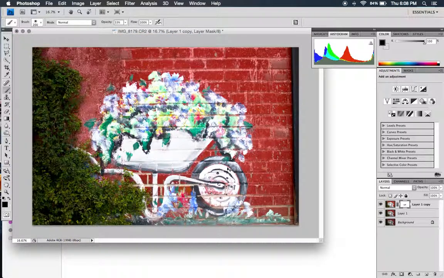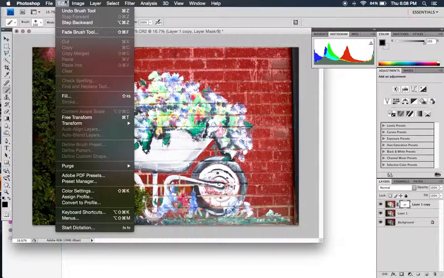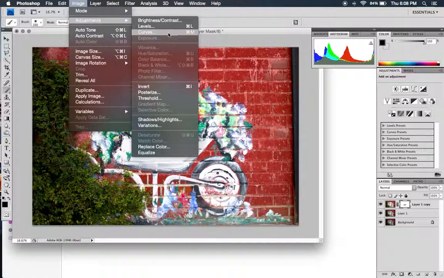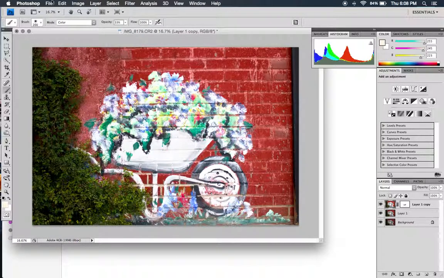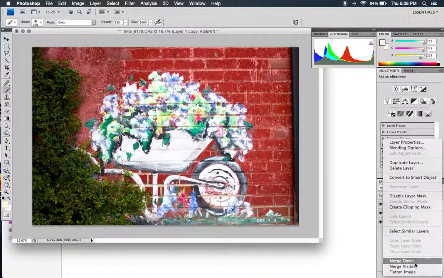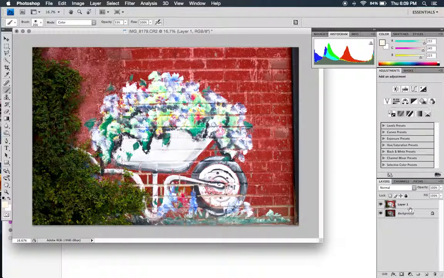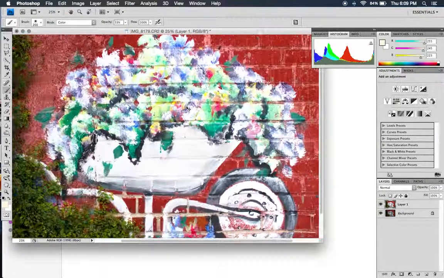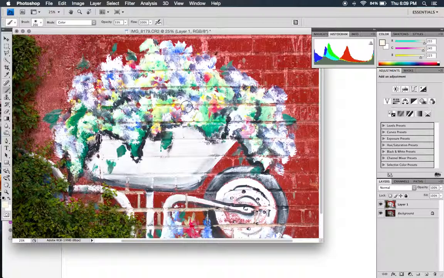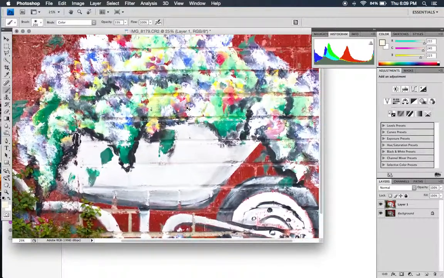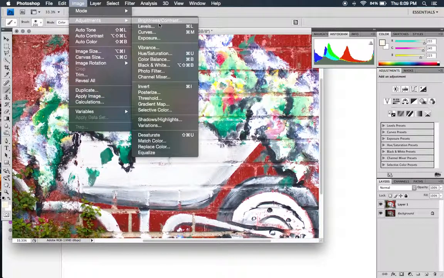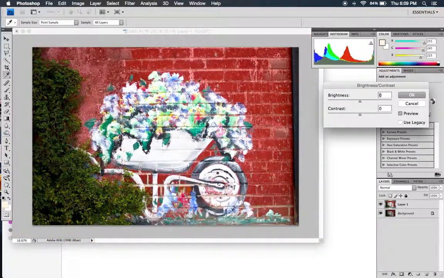Okay, so the next plan of action is I am going to adjust some contrast settings. And also, actually before that, I'm going to merge the top two layers. I know I don't really work with smart layers or anything like that, and I don't know if it's bad, but everything I go through is usually pretty permanent. We'll go to adjustments. Let's adjust the contrast.